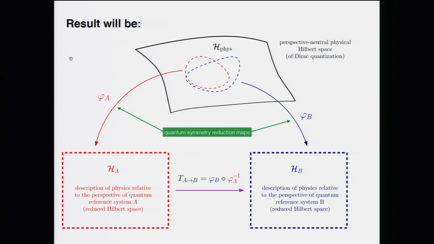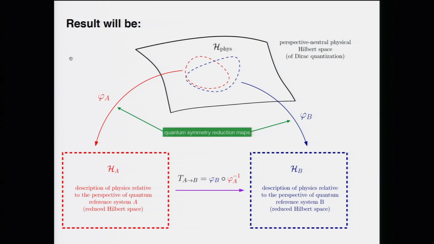So that's Dirac quantization. And then I will propose that you interpret the internal perspectives relative to different quantum systems as being certain reduced Hilbert spaces. So they are actually classically gauge-fixed quantizations. So this is reduced quantization. And now the tricky part is to actually relate the two, because that's the relation between Dirac quantization and reduced quantization. And already Ted told you yesterday in his talk that there's been a lot of debate about the relation of these two going back to the 80s. Indeed, in general, they are not fully equivalent, and that's also why these maps here in the end will not be always globally defined. But at least on subsets of this Hilbert space, you will be able to define them.